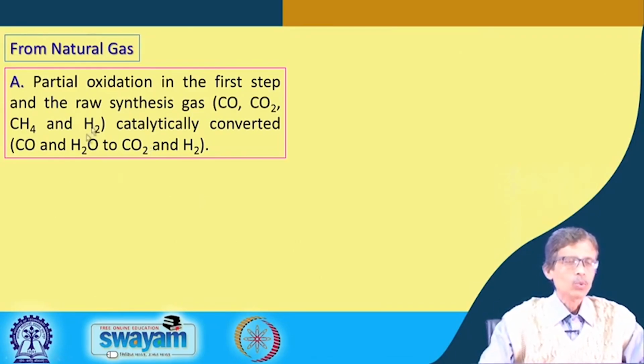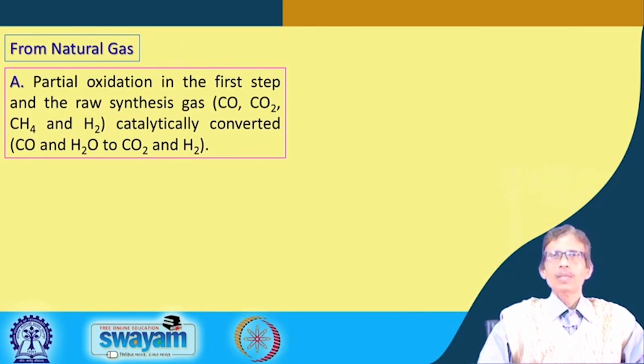But what we can do is that the synthesis gas will be treated catalytically now, and we try to get the conversion of the whole thing. That means what we don't want, that means the water. As I told you, the reduction of water, or the breaking down of water on the heated coke, gives you hydrogen and oxygen, and that oxygen can be consumed for giving you carbon monoxide and carbon dioxide if the carbon is available in the form of red heat coke.